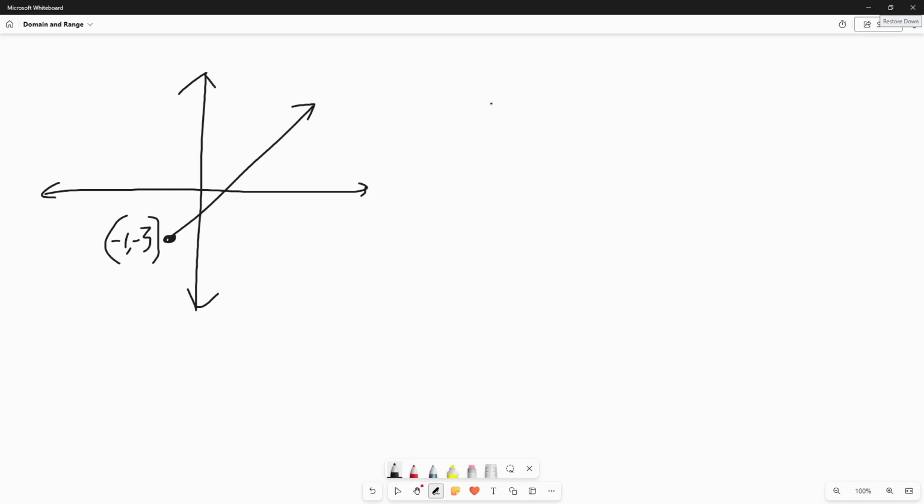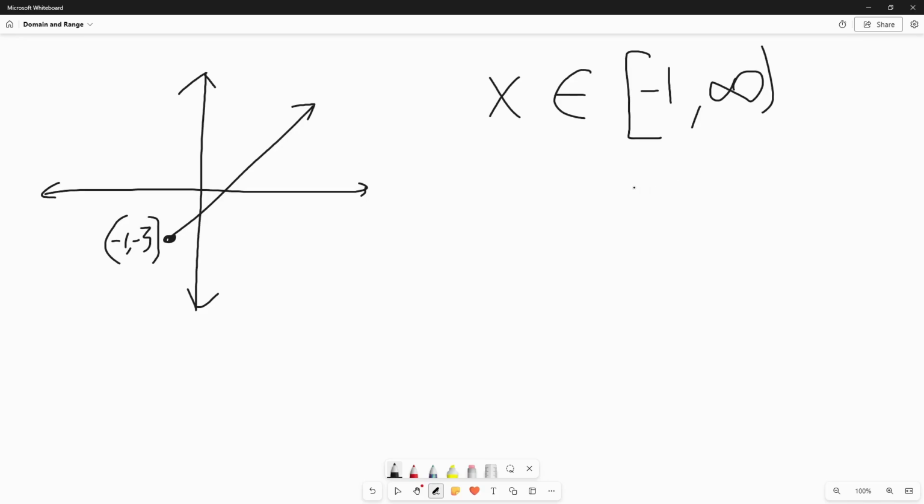To write domain, you need to put x, because the domain is the set of all x values. And you must write this symbol. This symbol kind of looks like an E, and it means exists inside, and then -1, infinity. What this means is that this square bracket means that -1 is included, and it goes until the next number, infinity. And this parentheses means that it goes until infinity, but it doesn't touch infinity.